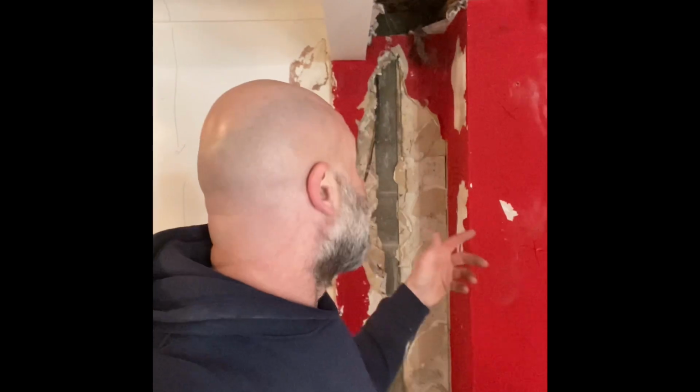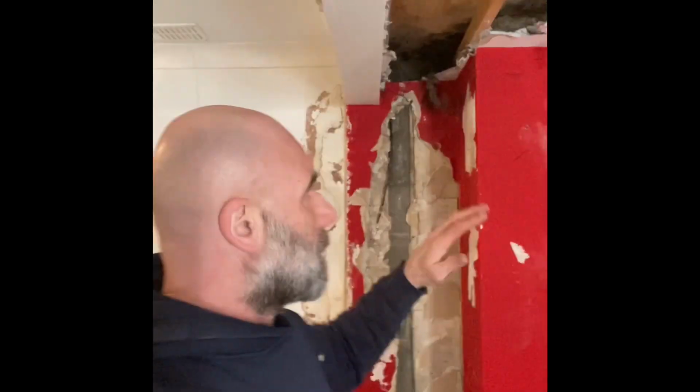Morning, happy Monday, Damp Sam here. I've got this job, and it's a failed waterproofing system. We're in Pogmoor in Barnsley, and what's happened is this is an earth retaining wall. They've had some work done on it, and they're wanting to find out where there's a leak coming in.